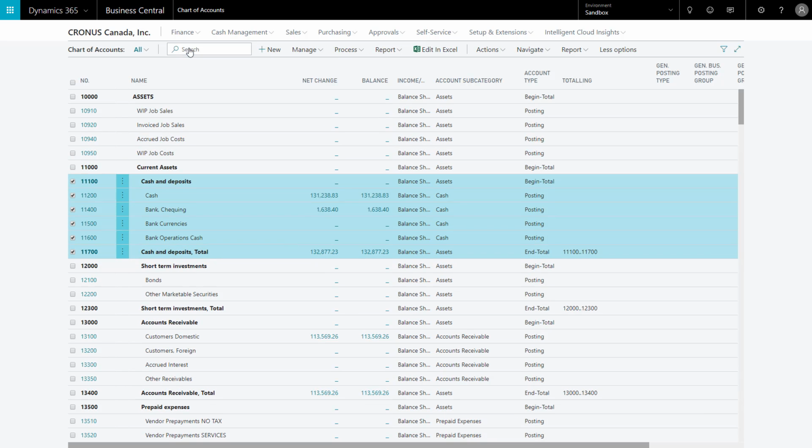Now if you use begin total and end total, you can use the function indent chart of accounts, and then the system will automatically indent all the lines between a begin total and an end total. Easy, isn't it? Indenting these accounts gives you a specific structure, which makes the chart of accounts easier to use. I have to add here the indent chart of accounts function also automatically creates the totaling formulas. That's again very interesting to use. As you can see from what I've shown you already, creating a new GL account is a quick and easy way to make your work life simpler.